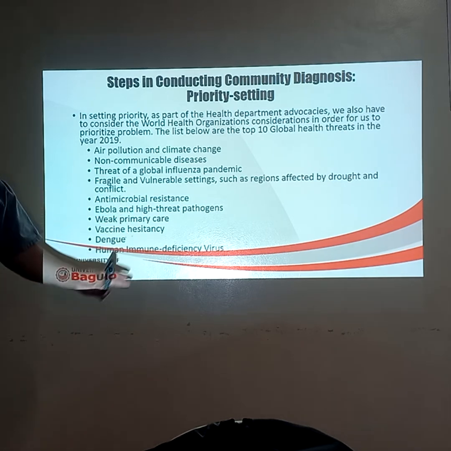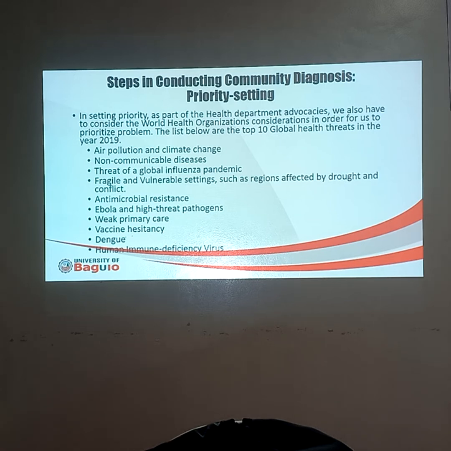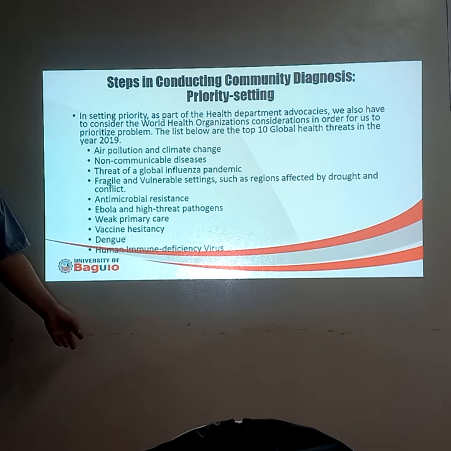Nakakaaway ko nanay ko dahil dito. Alam ko yung nanay ko may stock ng antibiotic sa bahay. Kung ano, basta inubo, mag-antibiotic. Nagalit ako, tinapon ko lahat, nag-away kami. Okay, ganun yun, sakit na nanay ko yun. Kaya feel ko nga, pag nagkasakit si nanay ngayon, tapos mag-antibiotic siya, mahirapan kami. Baka may resistant na yun.